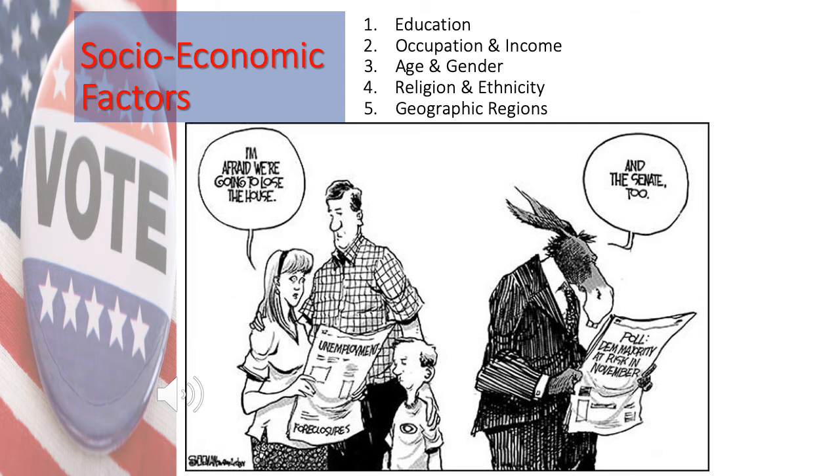The next aspect for socioeconomic is age and gender. So age differences have been very small in relative years, although 2008 and 2012, the Obama elections, were tremendously supported by the young people. Many more young people came out to vote and responded in those particular elections. Young people also have a tendency to be a little more liberal on social issues, as we've probably seen even in our own class, when we got to all be together.